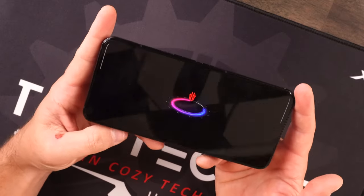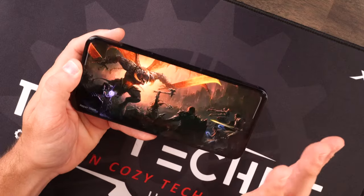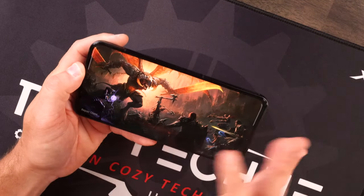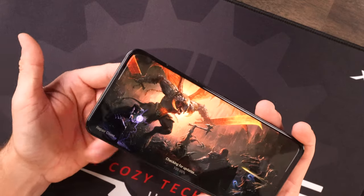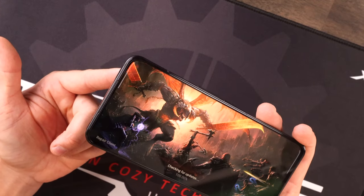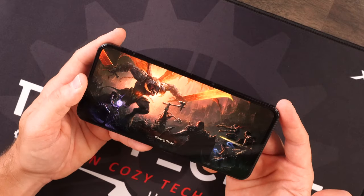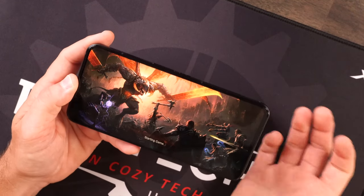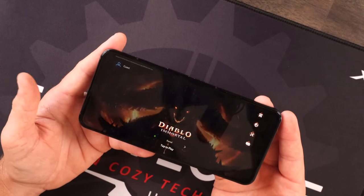I'm going to fire up Diablo. This is one of my favorite mobile games right here, and I want to show you some stuff within here as it's loading up. So the game's loading. I just clicked it right there, so you're seeing how fast it's loading. The fan automatically comes on by itself once you go into that gaming mode over there. We're loading up, checking for updates, starting game. Again, we're doing this live so you can see how long it takes to load up a game like Diablo.